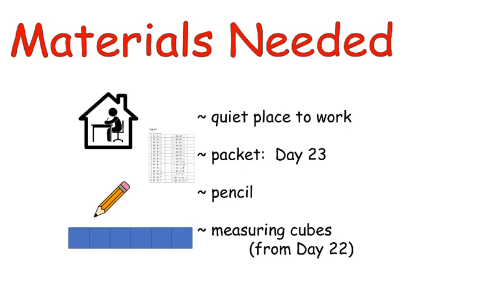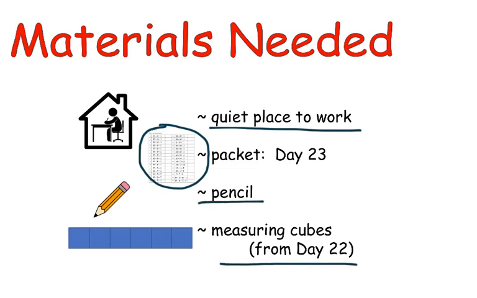So, materials you're going to need. You're going to need a quiet place to work. You're going to need your day 23 packet, and it's a number sprint, and then there's another measuring page. You're going to need your pencil, and you're going to need the measuring cubes from yesterday, from day 22. If you don't have all of these things, make sure you pause the video and go get them.